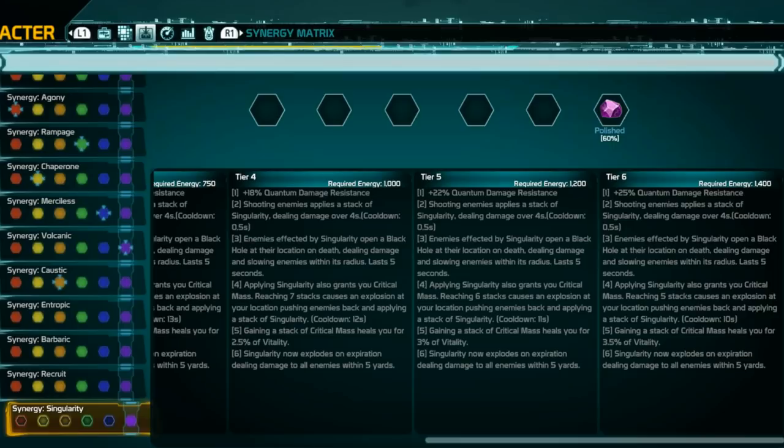So this synergy here, at least in my own eyes, seems a lot better than a lot of these other synergies. I mean, the black hole itself sounds amazing already. It doesn't say anything about pulling enemies, but being able to slow them down is still good enough. I think it would have been better if the black hole could pull enemies in to where the body was, as well as dealing damage over time to the enemies that are getting pulled. I think that would have been a lot better for a black hole, but it is what it is. And then the Critical Mass, reaching a certain amount of stacks, causes an explosion at your location, which sounds really awesome, as well as being able to get healed based off of how many stacks of Critical Mass you have. So I think it's a really good synergy.